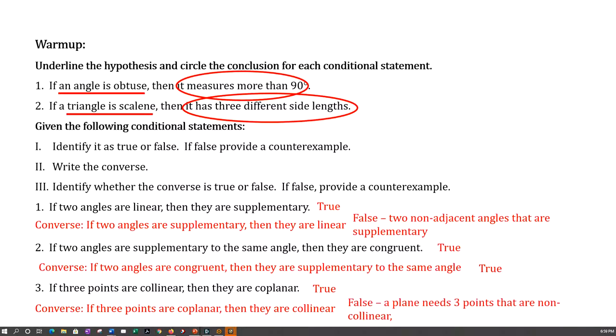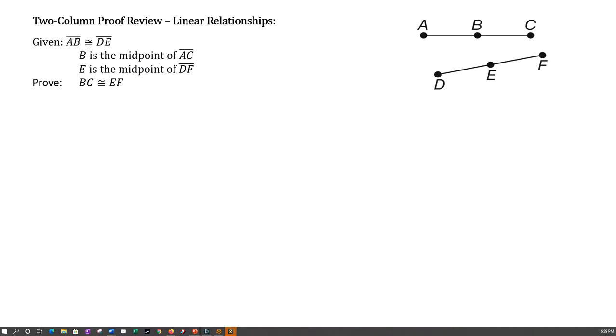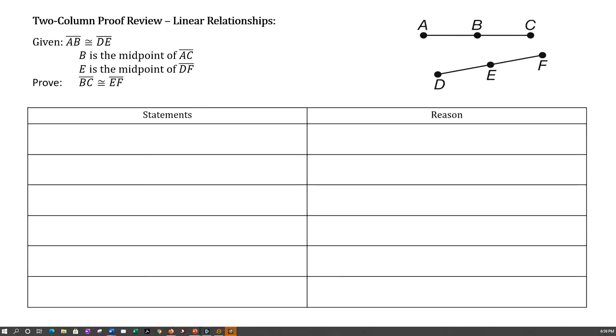Okay, so that's that. So now we're going to move on. We're going to do a review of two-column proofs with the linear relationships. So here we have a given and a picture. Take a few minutes, work through the two-column proof here. I've provided you with a box with the number of lines you need to prove this is true. So you have a framework of what you're looking to do. And then just remember that you should be filling in every box, because every box will need a step, because that's what the proof is. So take a few minutes to do that, and then we'll come back and go over it when you finish.